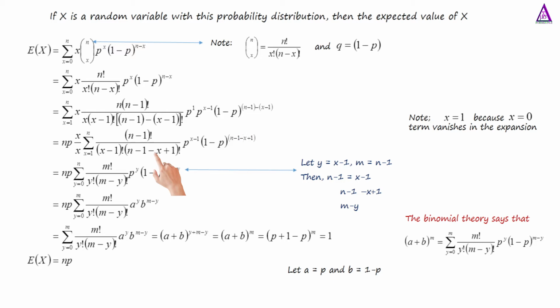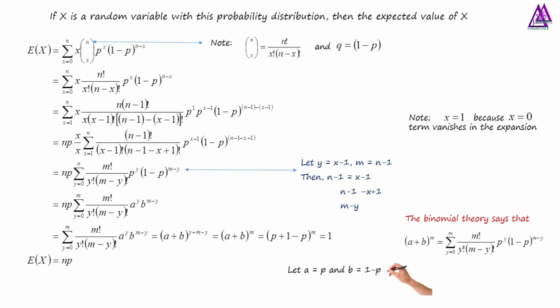So after that, now say that let y equal to x minus 1 and m equal to n minus 1, then n minus 1 equal to x minus 1. We have m here because we said that let m equal to n minus 1. And here we have y because we said that let y equal to x minus 1. The brackets here, we have m minus y. If we look at this place and we look at what we have here, we will see that they are the same thing. So therefore, we represent m minus y with all these things.